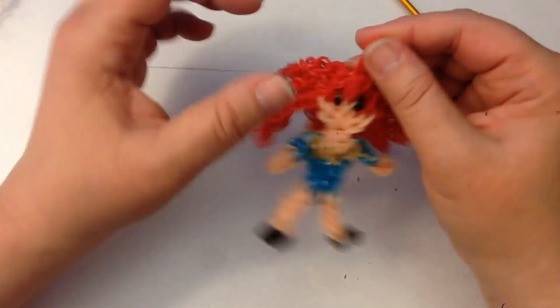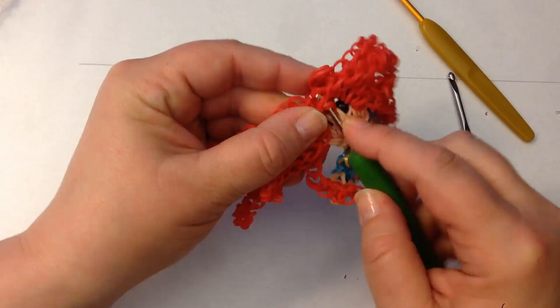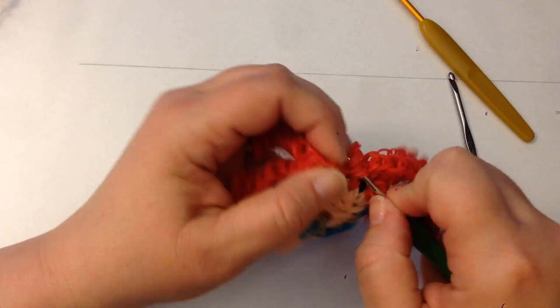Okay, so I'm going to stretch her out a bit. Give her a bit of shape. There she is, with her tangly hair. Now with the little loop that I have here, I'm going to try and discreetly hide that under some of all of these bands. So grab that little band, if I can, and pull it back under. There we go, like that.